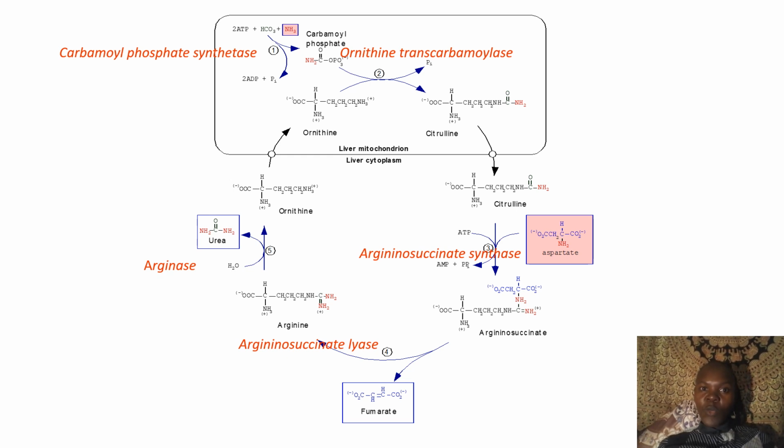ornithine will combine with carbamoyl phosphate to form citrulline. I told you these structures are just interference with only 1 carbon, not a whole lot, and then it becomes easy. You can see the carbamoyl phosphate is NH3, C double bond O, a phosphate. Then we have the ornithine with the carboxyl, with the amines, 3 of the CH2s and NH3+. Then it is going to form citrulline. So citrulline is just the same structure as whatever we had here.